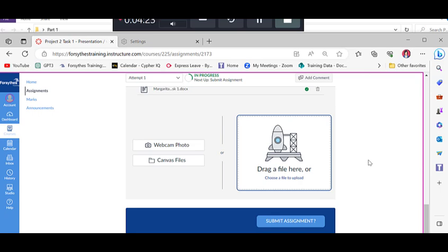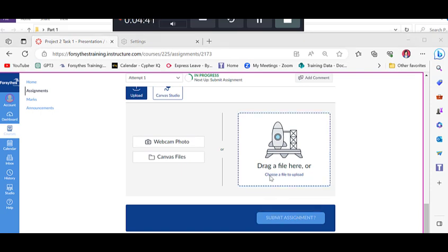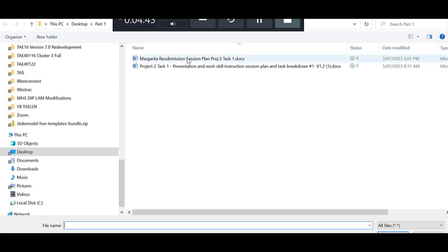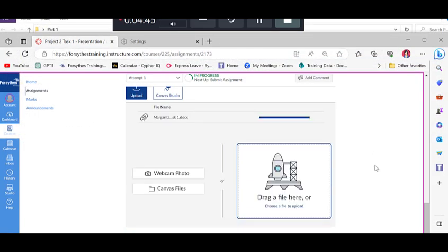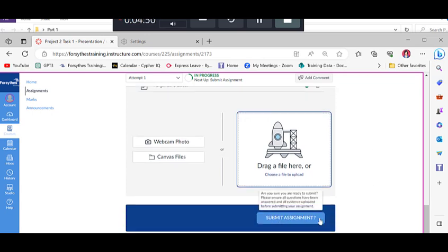By the way, just a little point on that one. If I just delete that for a second, I wanted to show you another thing. So if I delete it, see the Submit Assignment button actually isn't highlighted? That's because there's nothing there for me to effectively submit. Let's choose the file and select it again, and I'll show you the difference. And the tick's there, so I've waited for the tick, and now my Submit Assignment button has come up and it's highlighted. So I can actually click on that assignment.